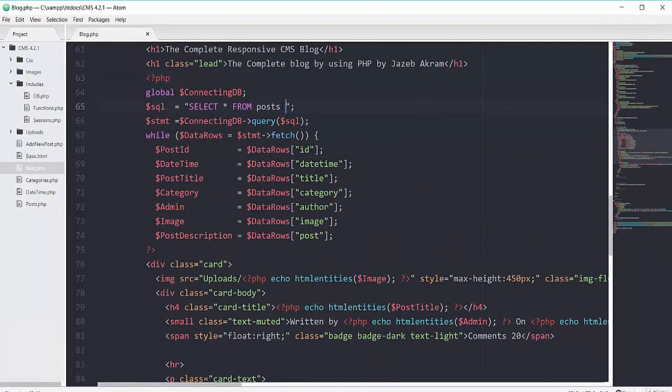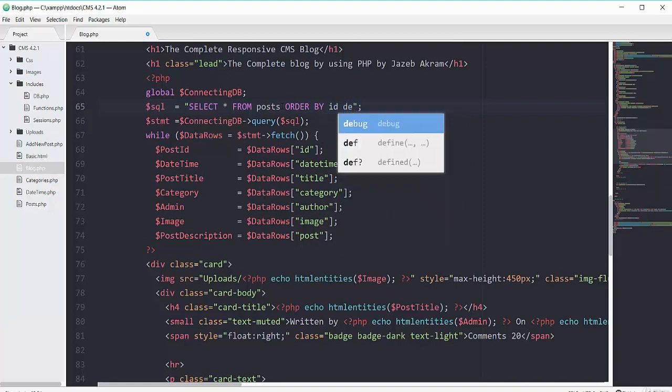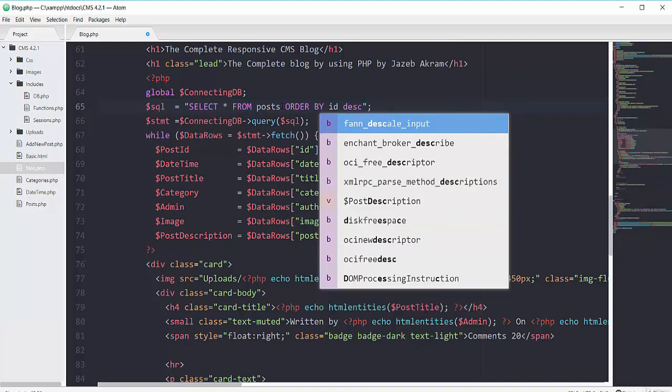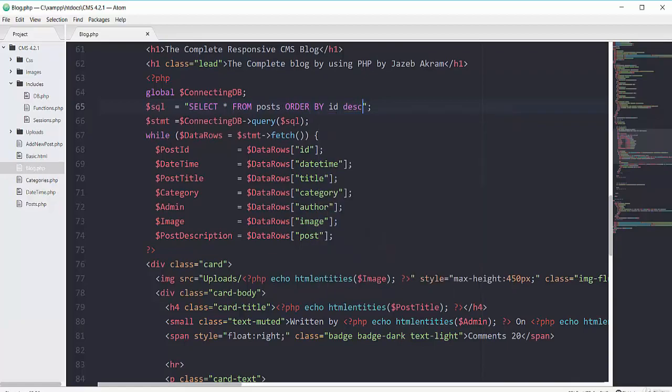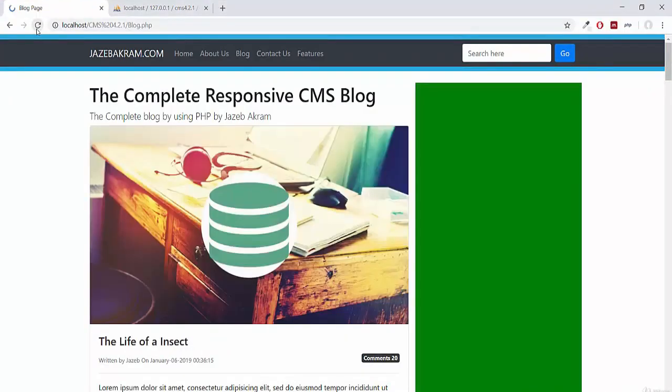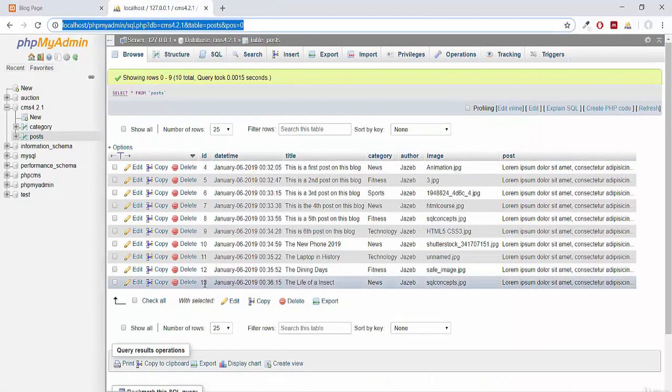So I will apply the order by clause on this ID column. So I want to show descending, so DESC here. Saving this one, if I refresh my page, see, so the life of an insect is at the index of first on this blog.php page, and also you can see it has the ID 13, which means it's the latest post.